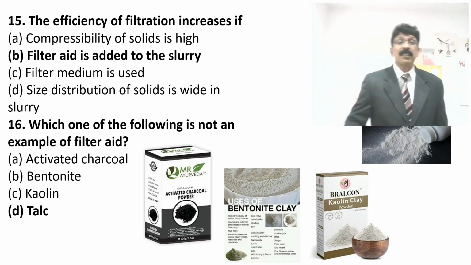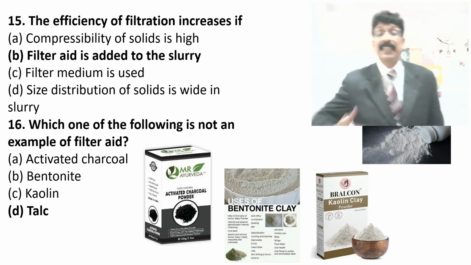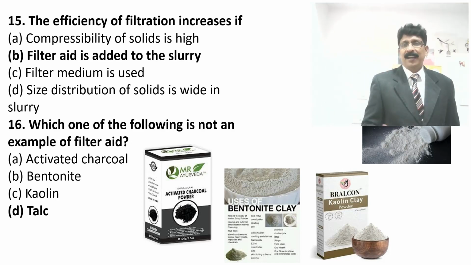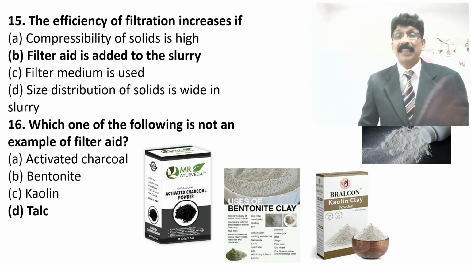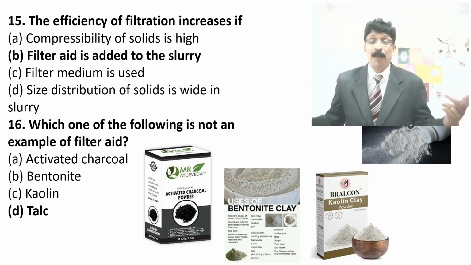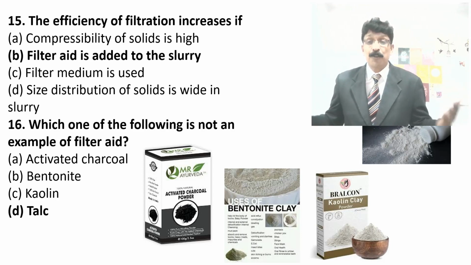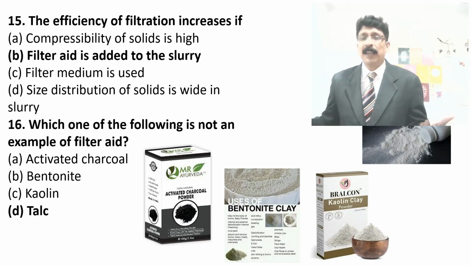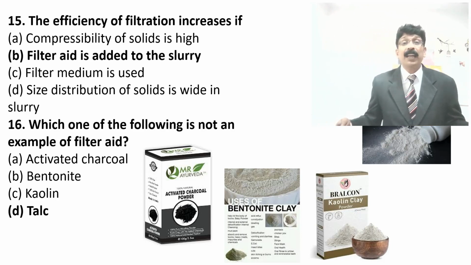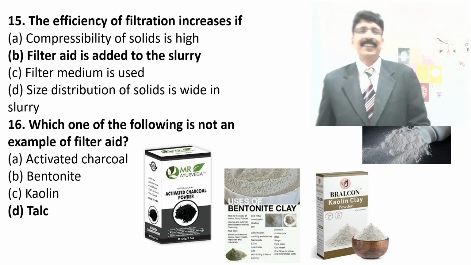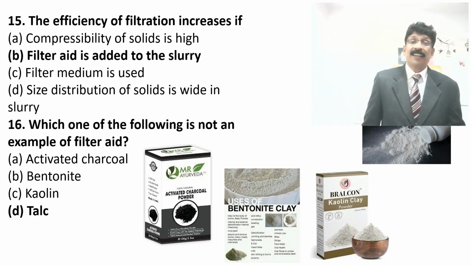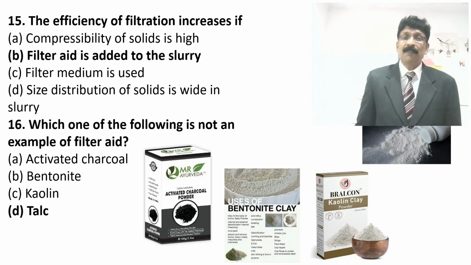15th question, the efficacy of filtration increases if... They are asking, how can you increase the efficacy of filtration? Earlier you were asked how you can increase the efficacy of the ball mill, and there you said the speed should be 2 by 3. Like that they are asking, how can you increase the efficacy of filtration? They have given the choices. Compressibility of the solid is high. If the compressibility of the solid is high, will the efficacy of filtration increase?